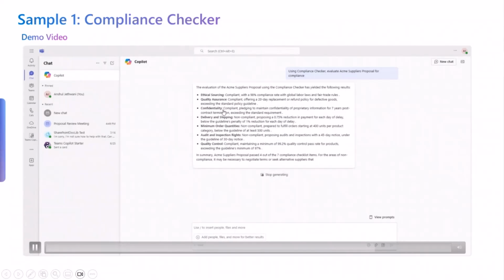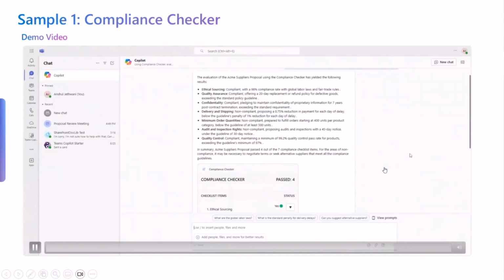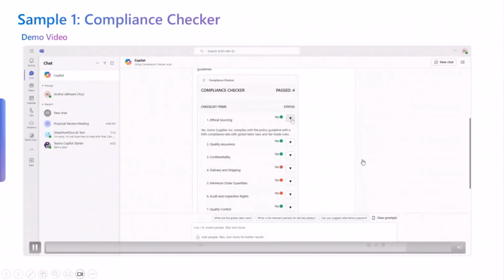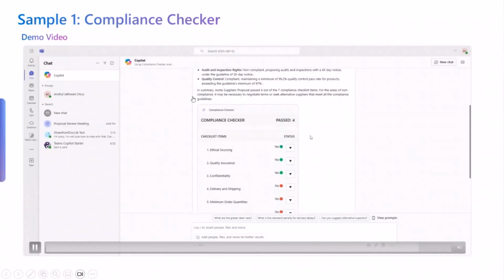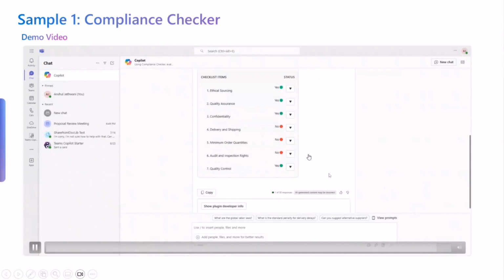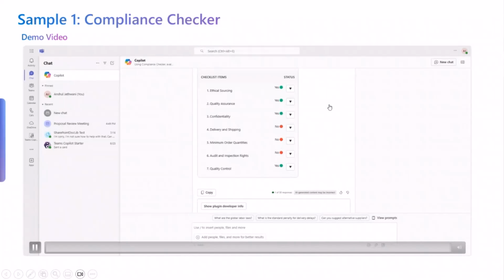Does it meet my confidentiality requirements, my minimum order quantities, my audit and inspection rights, my quality control, etc.? Then it also produces the messaging extension adaptive card right below. That's such a neat way of doing this, and I love that you can do this ready-made. It gives me a summary, and it says it has passed 4 out of the 7 items on the compliance checklist that you told me to check against. And here's the output of that, along with the adaptive card.